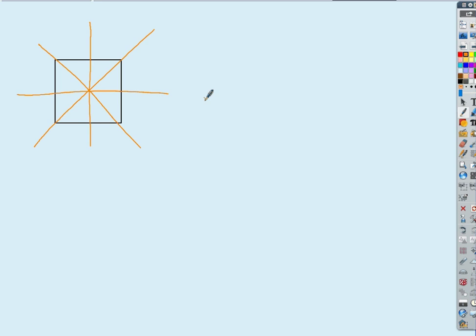Any other types of symmetry that shape has? It has rotational symmetry. Good. If I were to cut this square out of cardboard and put a tack in the middle, I could spin this thing through a quarter turn, or a half turn, or even 3/4 of a turn, and it would overlap perfectly. So it has a whole bunch of symmetry that way too. Can you think of a shape that has more symmetry than that?